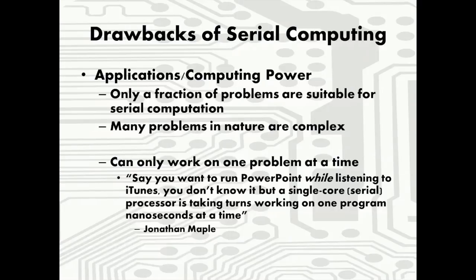In Jonathan's lesson plan, he makes a good analogy. Say you want to run PowerPoint while listening to iTunes. You don't know it, but a single-core processor is taking turns working on one program nanoseconds at a time. As long as the programs aren't too demanding, you'll never know that the computer is essentially turning one program off and one program on nanoseconds at a time. However, if you increase the number of programs or the programs have more demand, you'll experience lag or the computer might crash.